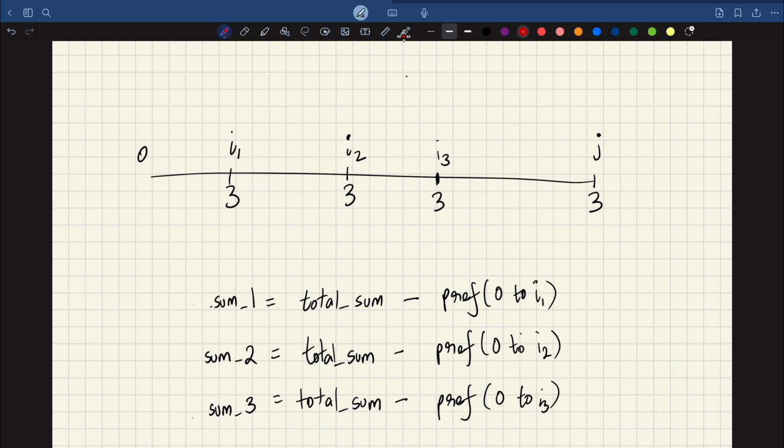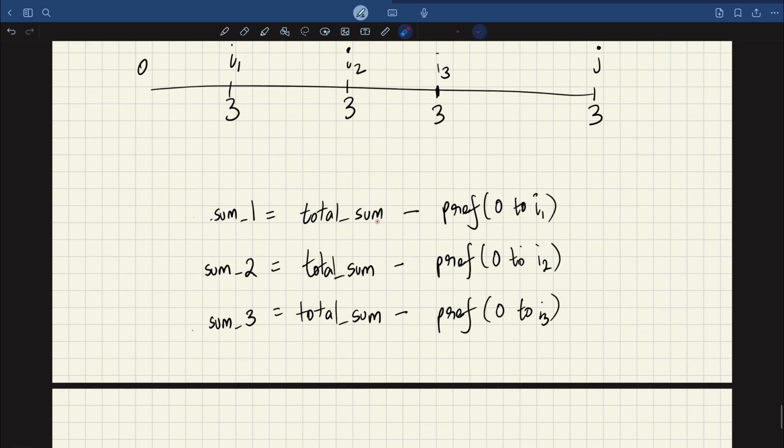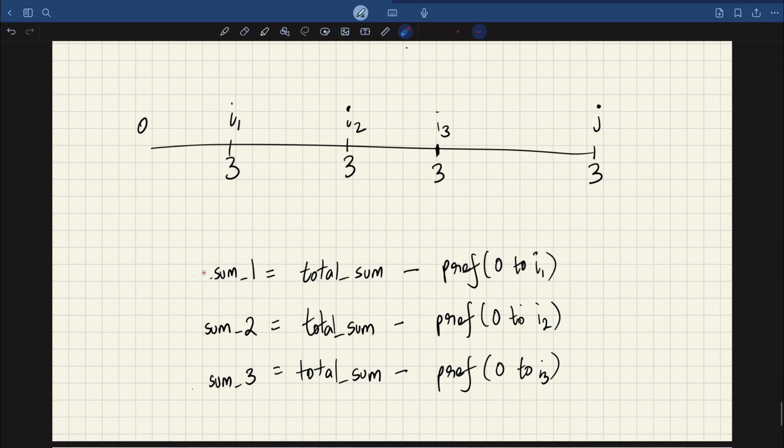Now, I want to pick the sum which is maximum among all these sums, right? So this is what I discussed over here. One sum was 13, one was 14, one was 10. I picked 14, which was the maximum. That is what we are doing over here. There are three different sums and I want to pick the maximum sum. Now observe the RHS.